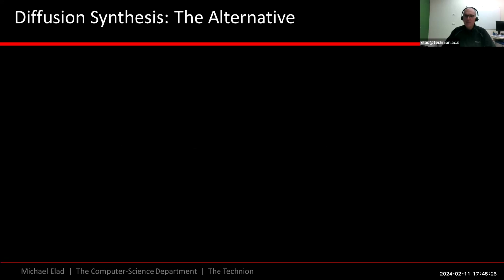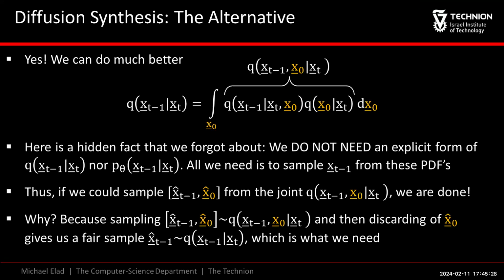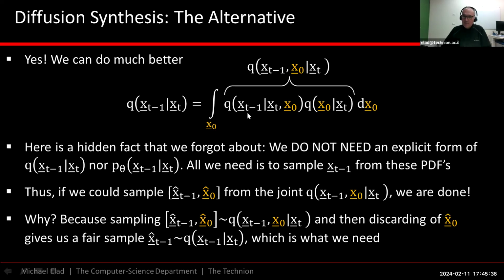By the way, yes, please. How do I exactly sample x0 from the first distribution? This is exactly the topic of the coming 3 slides. But since you asked, if you think about it, the diffusion plus GAN that we have just seen did exactly that. It produced x0 hat, sampled, and then plugged it into the Gaussian and sampled from the Gaussian, so they followed the same rationale without even noticing that they are doing the proper thing, mathematically speaking.